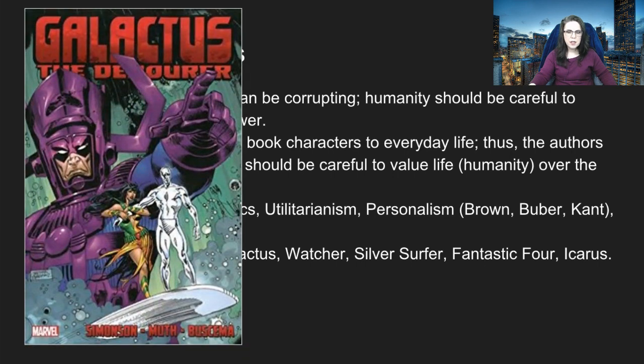Here you can see an image of the comic book characters Galactus and the Silver Surfer. You will notice that Galactus is in purple, and we discussed in class that purple usually means royalty of some sort. The Silver Surfer, of course, is silver. Silver borders on the line of white, and we talked in class that white can represent innocence.